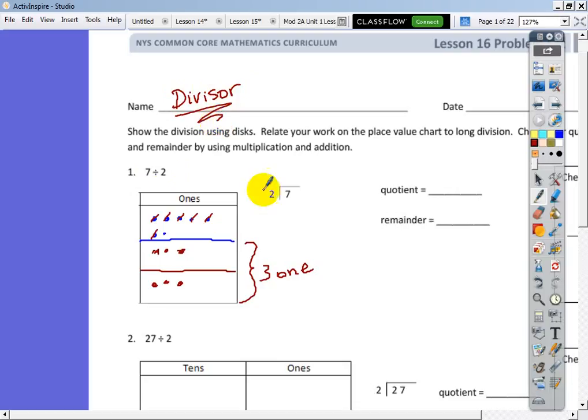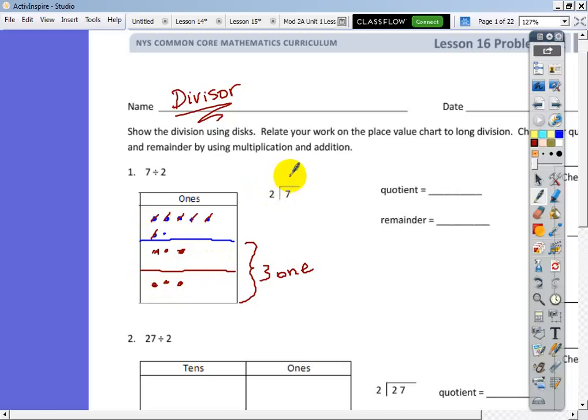Okay, so outside the house, knocking on the door is the divisor. Inside, 7. Hello? It says 2's out here. I'd like to divide you into 2. 7's probably not so happy about this, but 2 says I'm doing it anyway. How many times can I get 2's out of a 7? So when I grabbed in the 7 over here and I grabbed some 2's, how many 2's do I get? Well, I cut this in half. When I cut it in 2, I get evenly 3 and another 3. So I'm going to say the answer is 3.